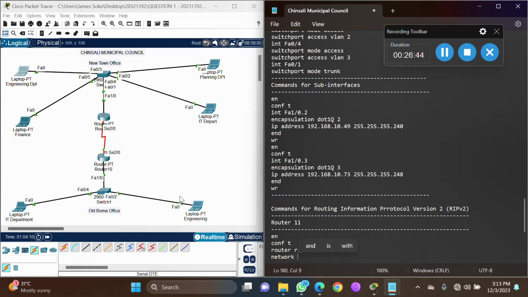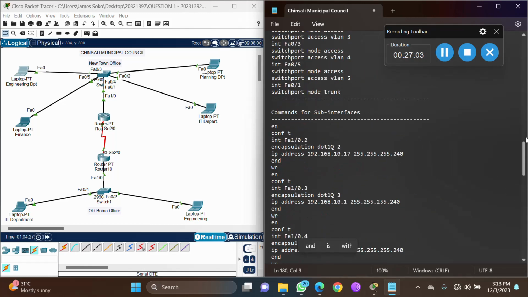So this router is connected to the network for Newtown office. The Newtown office is also connected to different networks for engineering department, IT, then finance. So we need to specify that. So this is what we do.